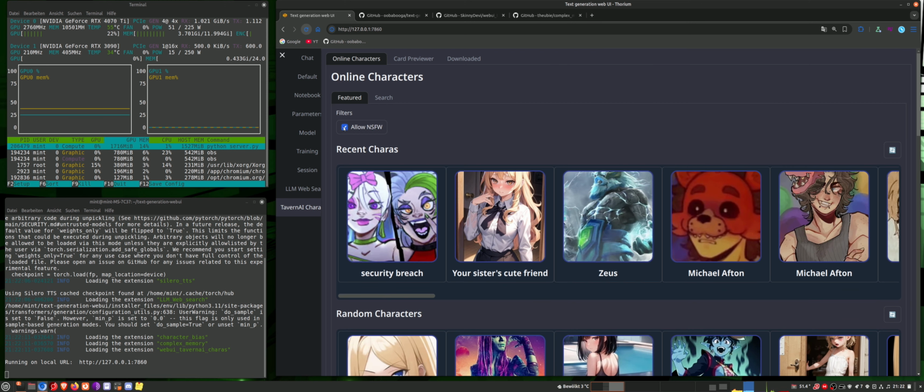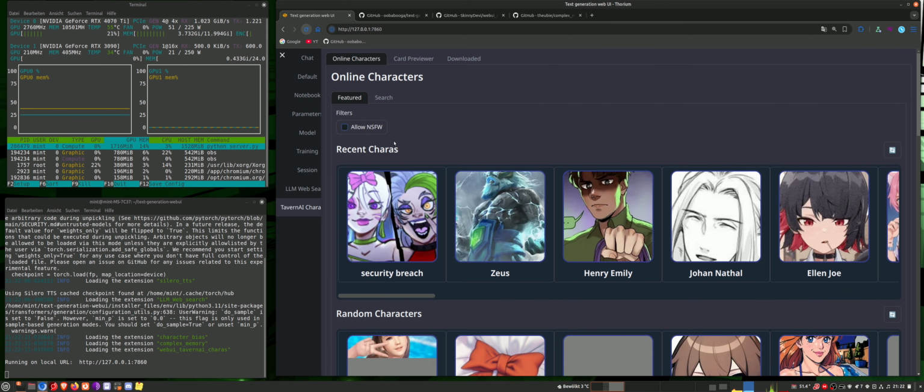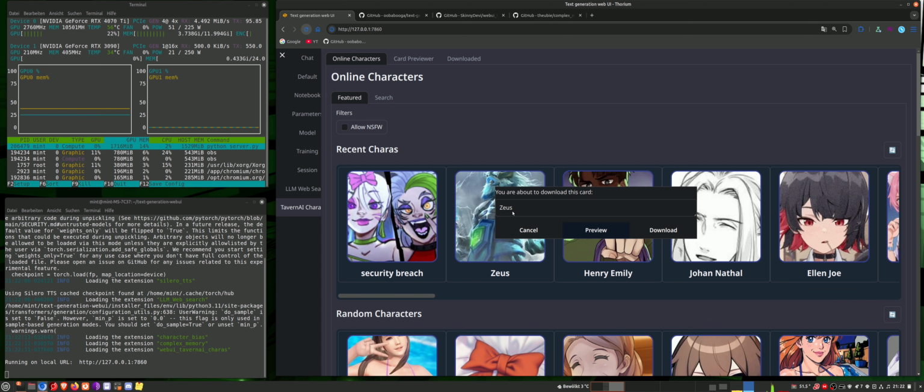This is the extension, and you just get characters here out of the box. You can search, it's easy here, for example, choice.